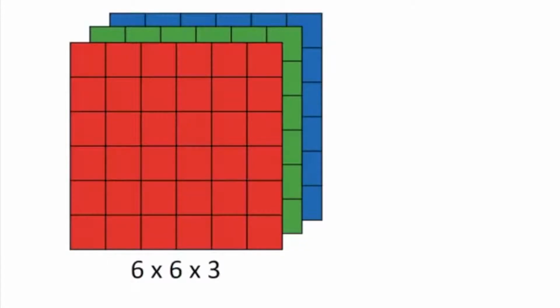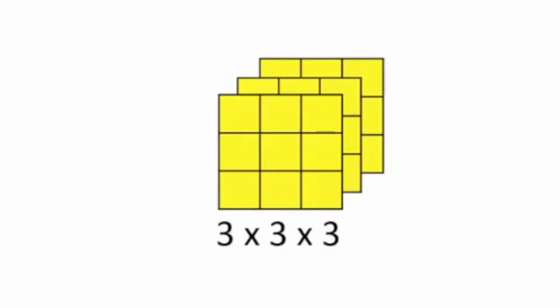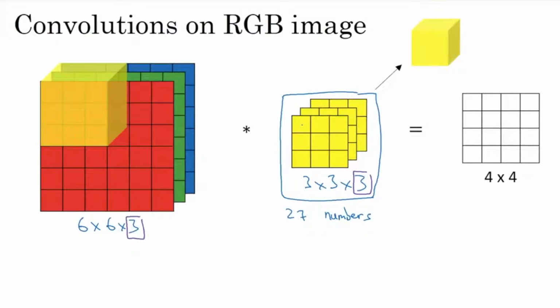So let's say our image doesn't just have 1 channel, so it isn't grayscale, but it has 3 channels, one for each color, RGB. Then rather than having a 3 by 3 by 1 dimensional kernel, we'll have a 3 by 3 by 3 dimensional kernel. And we'll do the exact same thing we did with a grayscale image. The numbers in the kernel are multiplied by the numbers in the image, and the resulting numbers are added together, and that creates the first number in a new matrix. And of course, we can have multiple such kernels, so then we output an image with multiple channels.